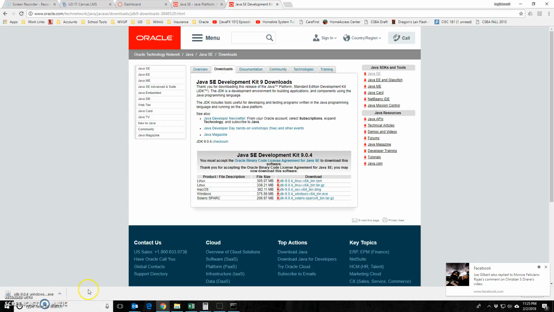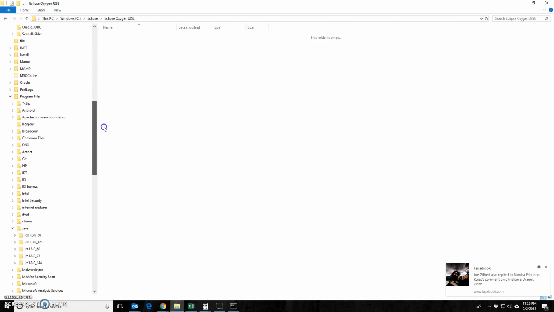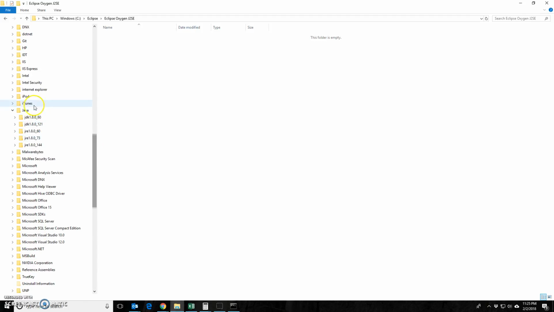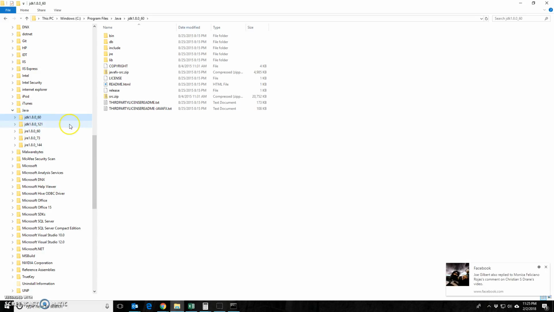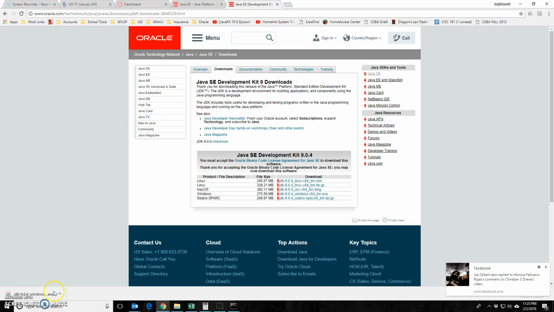I'm ready to install. But just before I install, let me show you where it gets installed. If I open up Windows Explorer and go to C Program Files, not Program Files x86, but Program Files. Under Program Files, there's Java. And you notice under Java, I've got JDK 1.8, 1.8021, a JRE, another JRE, another JRE. So after this is done installing, I should see something like JDK 1.9.06, I think. Cool. I'm going to run this thing.